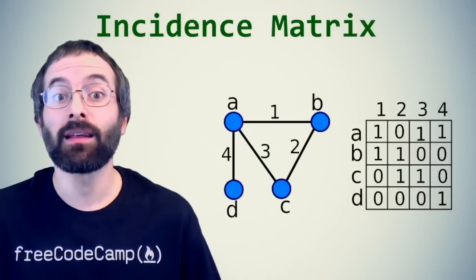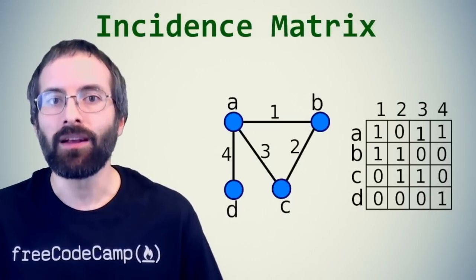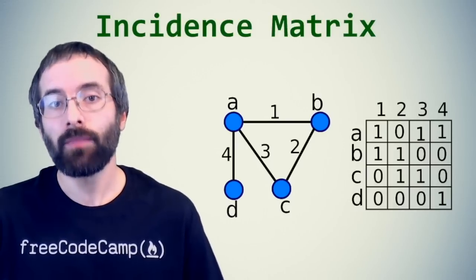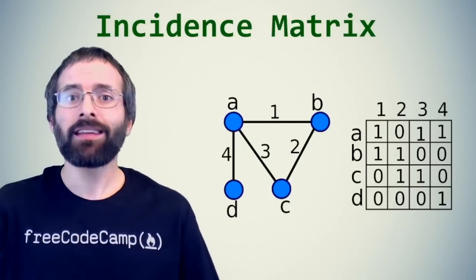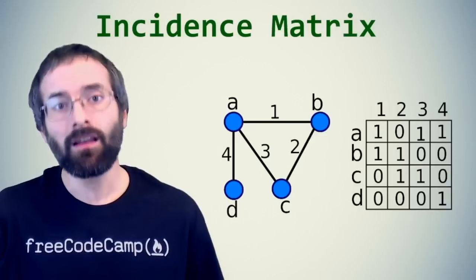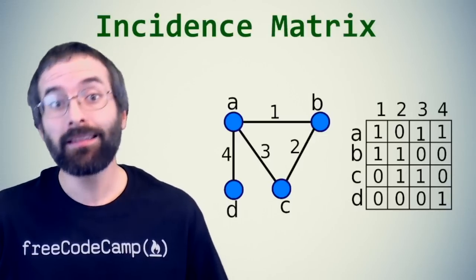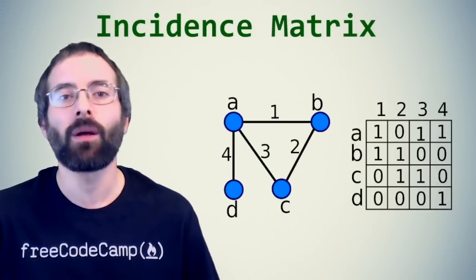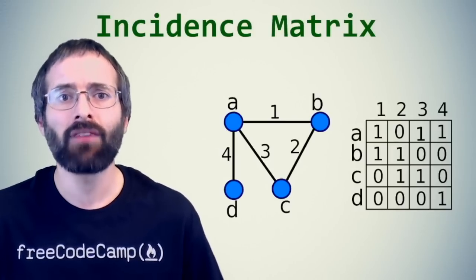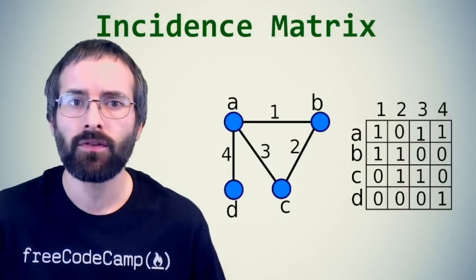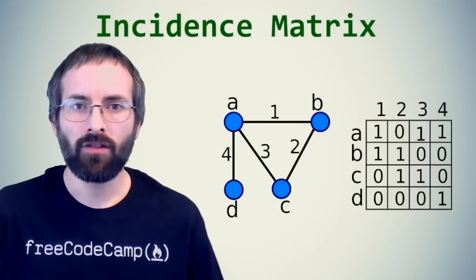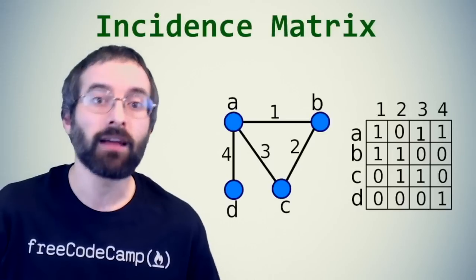Like the adjacency matrix, an incidence matrix is a two-dimensional array. However, the rows and columns mean something else here. The adjacency matrix uses both rows and columns to represent nodes. An incidence matrix uses rows to represent nodes and the columns to represent edges. This means that we can have an uneven number of rows and columns. Each column will represent a unique edge. Also, each edge connects 2 nodes.